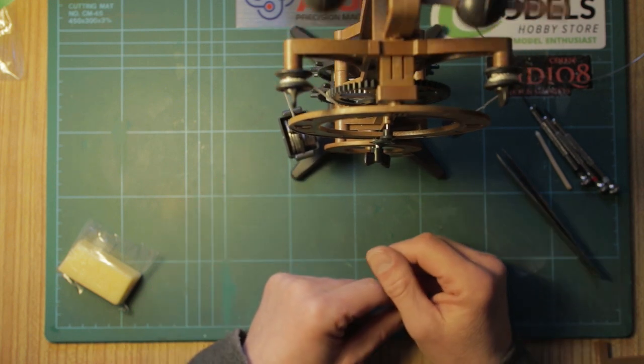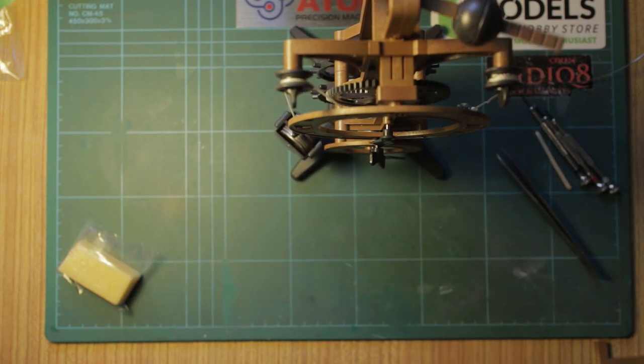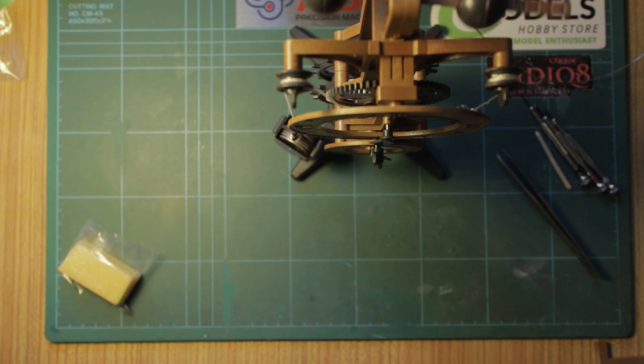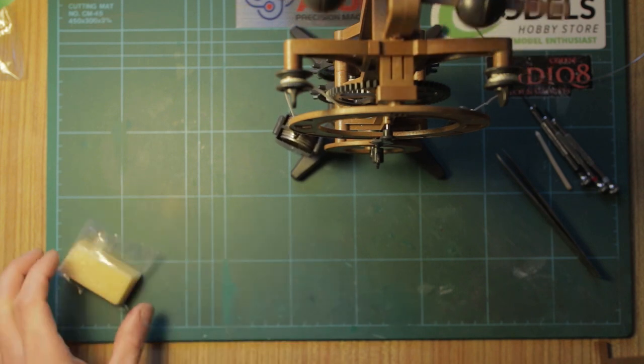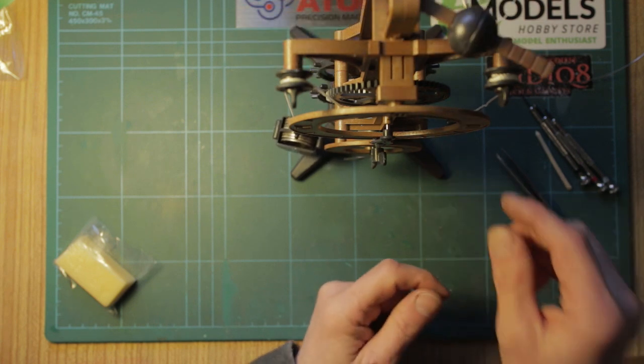We'll see about that. But it's great. So it's a great little toy. Essentially, like I say, it's not intended to be a serious clock, but it's really, really good. I like it a lot.